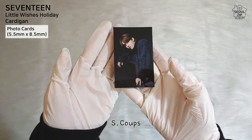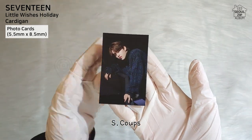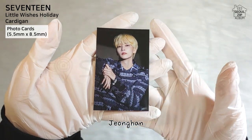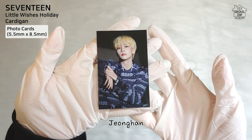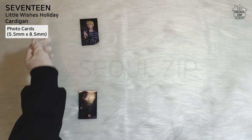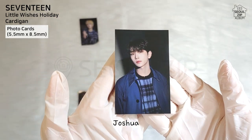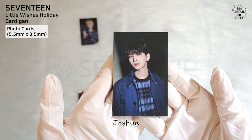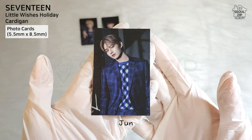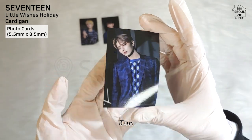First, S.Coups. I can't see his handsome face in this photo, so this is C in my ranking. Jonghan — nice blonde hairstyle and I can see his face clearly. I give him an A. I think dark hair makes him look smarter, and I like smart guys, so I give him an A. Jun — the photo is good, but I wished for a closer shot. So this is a B to me.